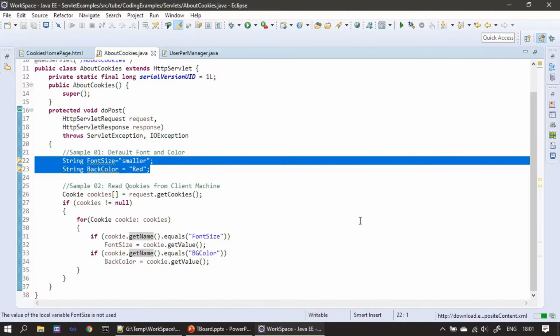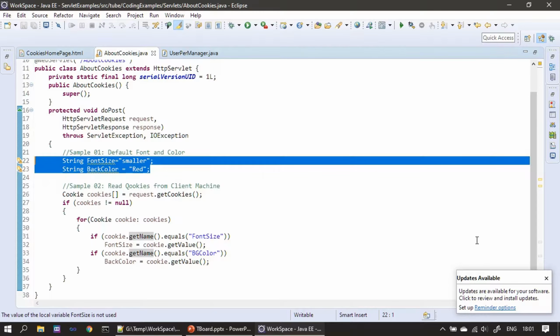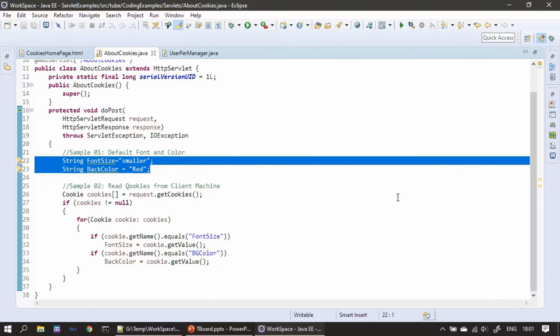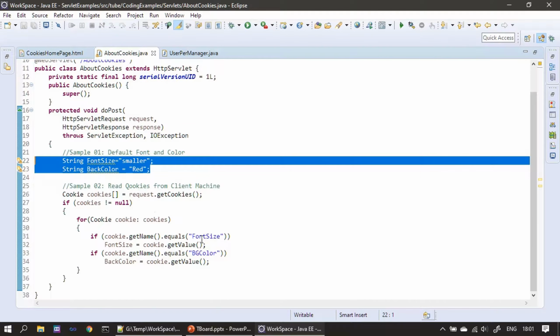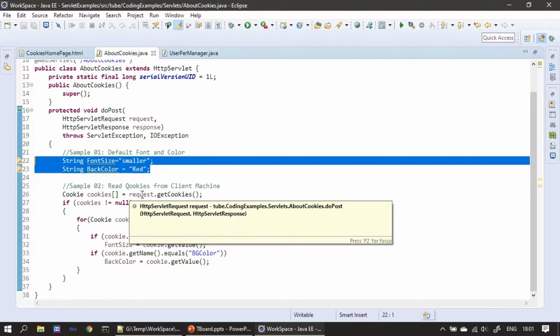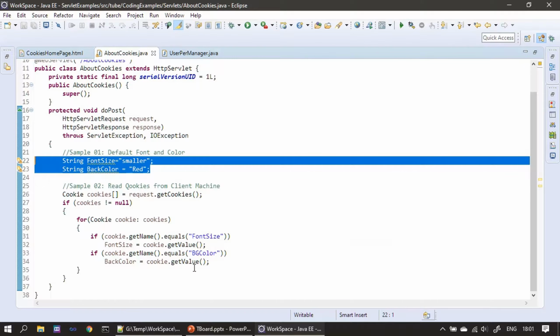Now our internal variable has the user preferred size as well as back color when cookies are already stored in the client browser. When cookies are stored in the client browser, it means the user already visited the user preference.html, selected their preference, and submitted those preferences to the server as well. So that's the case where you won't find cookies as a null entry. You will find valid cookies and you are reading them from the client browser. When the client makes a request, they pack the cookies. So here we are reading it.